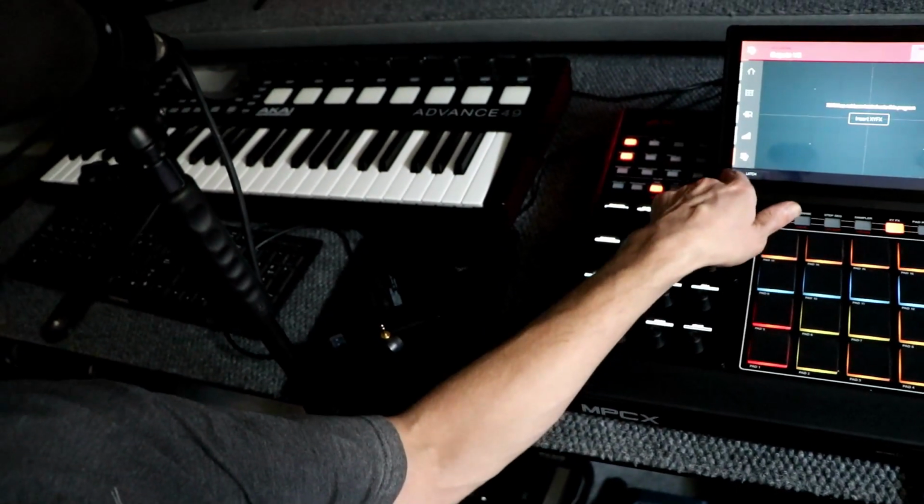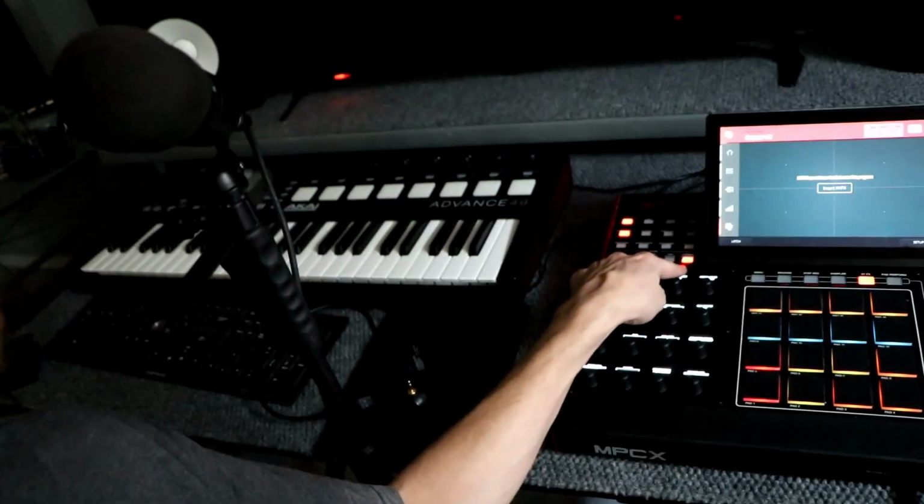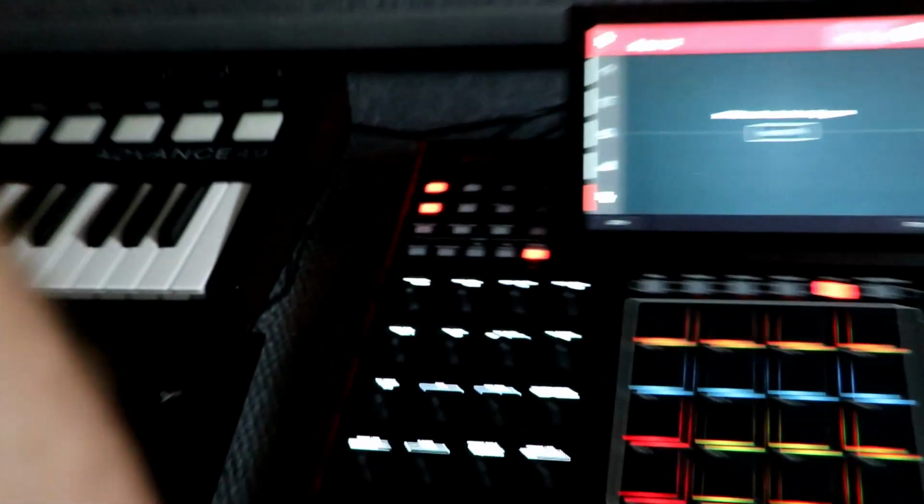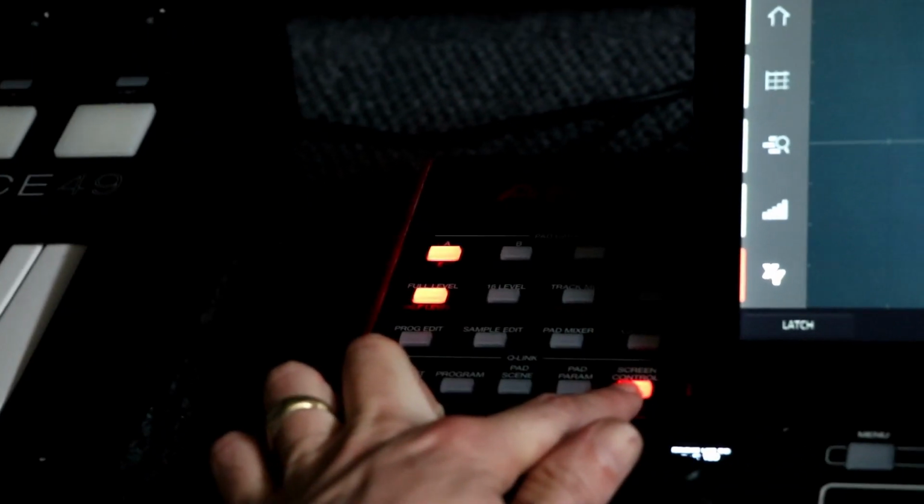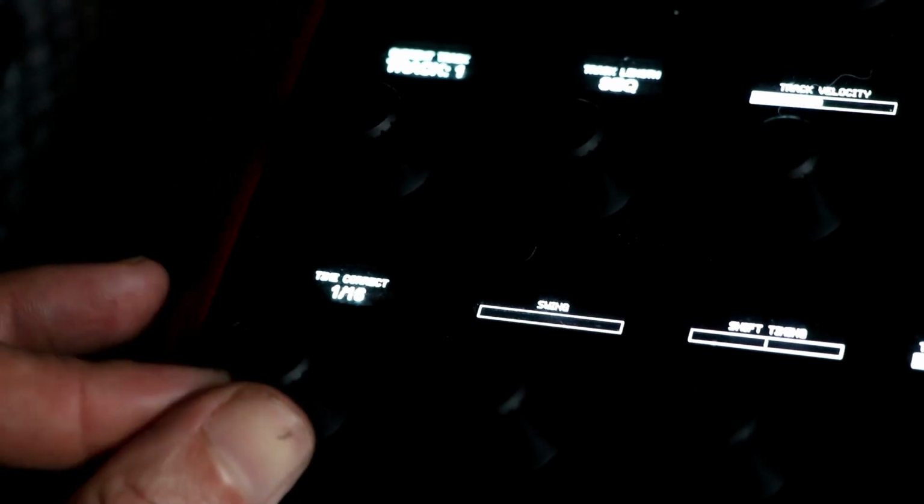It shows up on your cue links under screen control. You hit that button, screen control, and then on your cue links, you'll see right here, it's time correction. I usually do mine like 132, this way I can put my rolls and stuff. It's pretty legit, but just turn it off. Put it for the bar, the whole bar. I usually leave mine at 116 because I usually play like that.